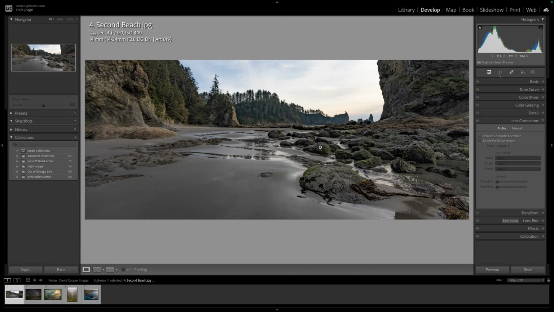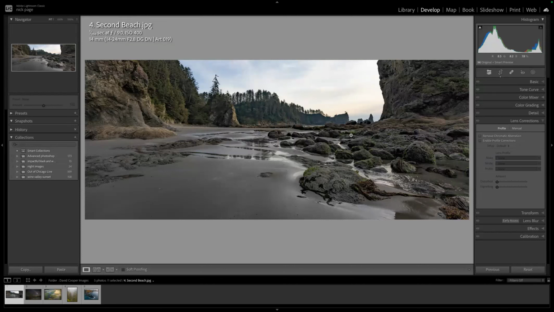The only thing I did differently, there might have been some other shots to the right of that stack that had the sun, a sun star or something like that. It's just a gorgeous place. I took some pictures of the sea anemones and starfish and stuff, but it was just a great place to be. It's a beautiful beach, and that part of the coast is so vibrant and cool, with the trees growing out of the rocks.